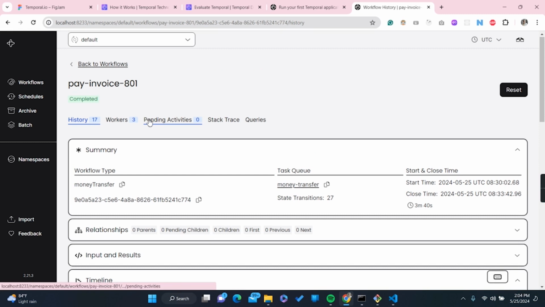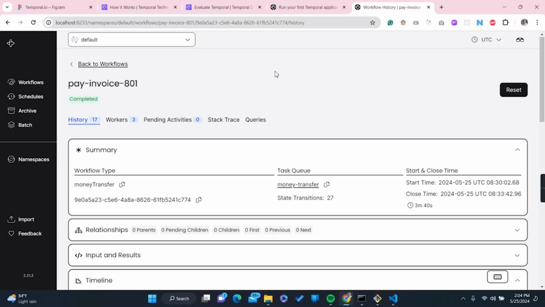So even if you introduce a bug in the code, if the activity is running halfway and you want to fix it, you can fix it in your code and start it again. It starts from where you left off, right? Where you left, it begins the workflow or activities from that state, and it will complete the workflow. This is the beauty of this workflow. So that is one scenario we saw.